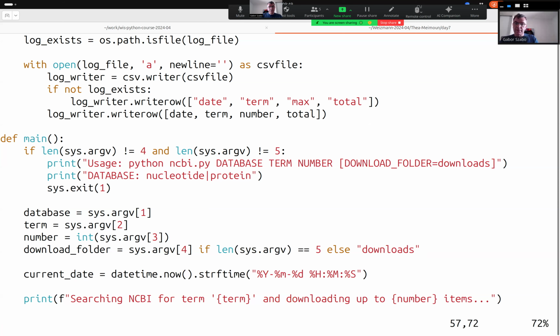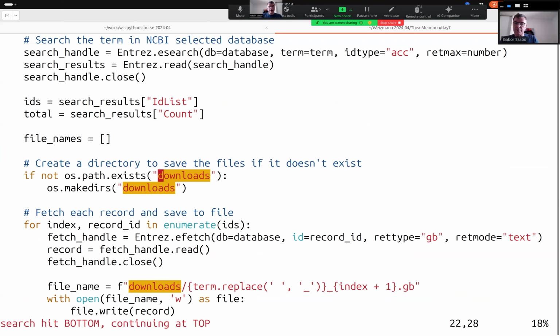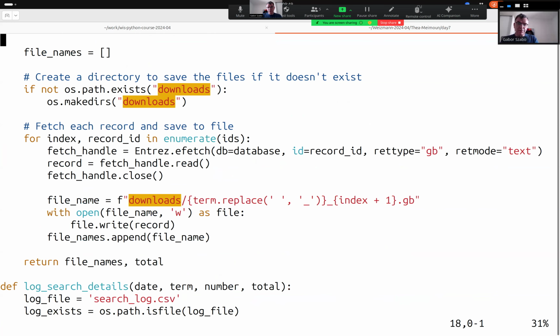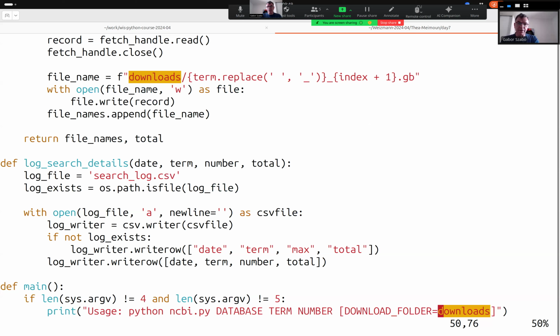Okay. And then where do we have this downloads? Here we have the name of the folder. So instead of now having the string downloads in all places, in 1, 2, 3 places, right? These are the 3 places we have.